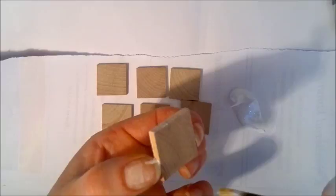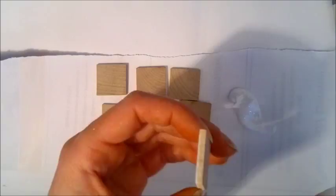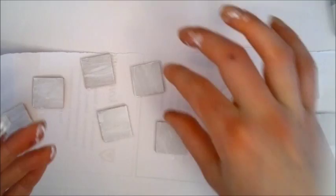Mine are not going to show on the back, so I don't care about that. And I also think that the wood gives a good grip for my glue, so I'll just leave them as is. And I'm going to go around the edges with a black paint dabber, so I don't care too much about covering the edges. I just focus on the top of the tile. I just go around the edges.